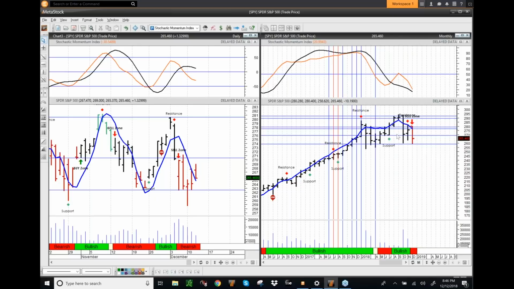This area above is the really important level, and it's been broken. That number is 269. If you want to look at the SPX, if you want to look at the futures, whatever you want to look at. But this is a very big support area, and it's been broken, and it has not recovered yet. So until it recovers that 269 area, I cannot say that this is a support that will hold.